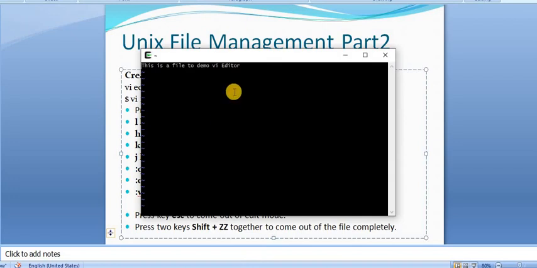Let me show this. I am pressing L, you see it is going to the right. The H key takes us to the left side. There is no other line here, that is why it is not moving. Let me add one.